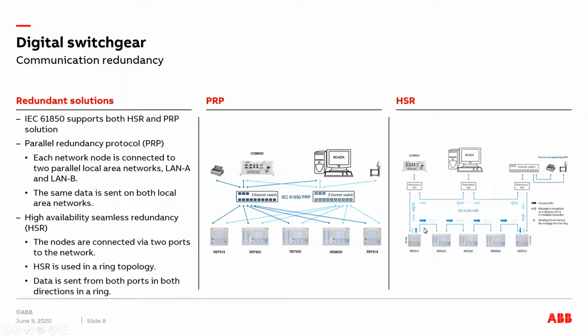Okay, so again here, the failover time is totally eliminated. If there is a network problem in one path, the data comes back to the healthy section of the network, and the process is taken care of. Again here, because the relay will not see the duplicate messages, the relay identifies that there is a network problem as well. But again, there is no data lost in both HSR and PRP. So there is zero downtime.